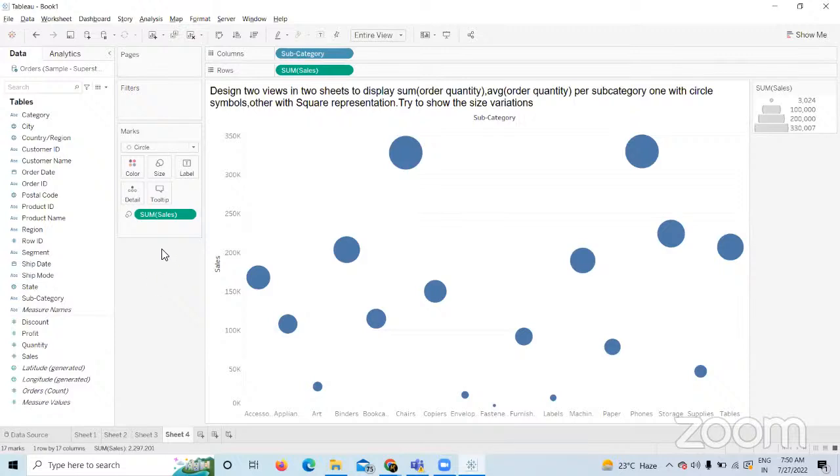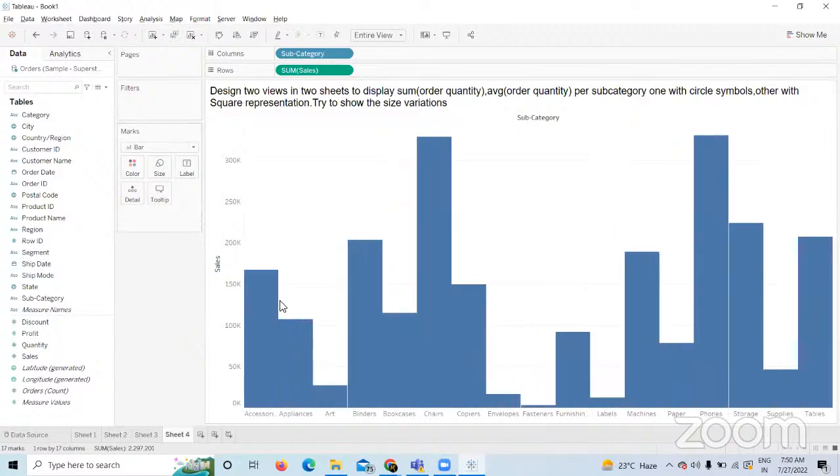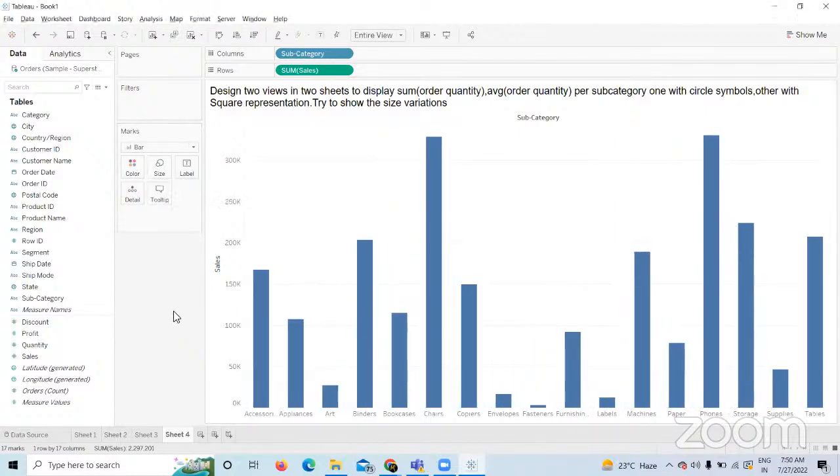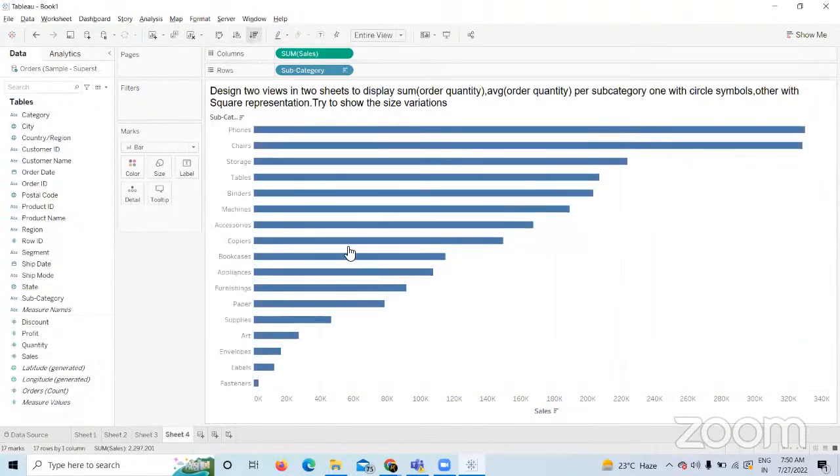I can go with this when you are having bar charts instead of this. See, with bar charts, these bars are coming like this because sales got added to the size. If I take that out, then every bar is of equal size. As the bar is starting from this point and coming like this, the reference, either in the horizontal direction or in the vertical direction, will be one and the same.